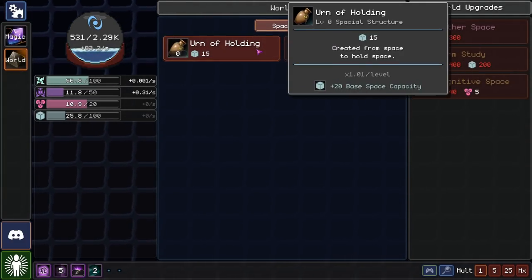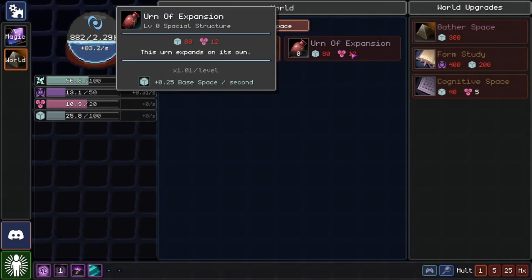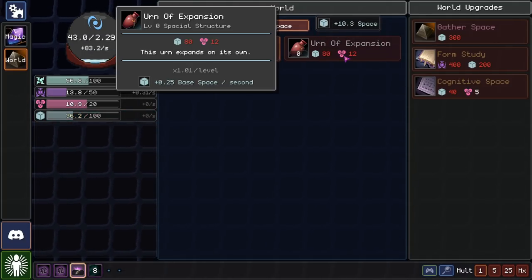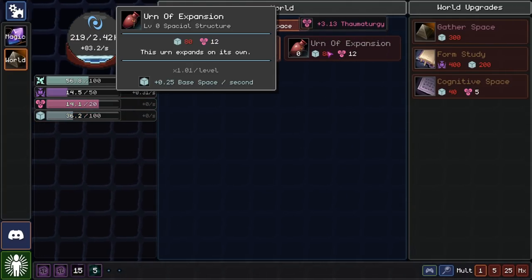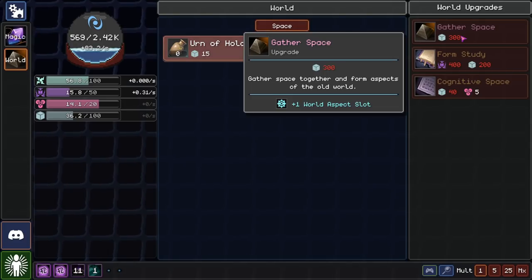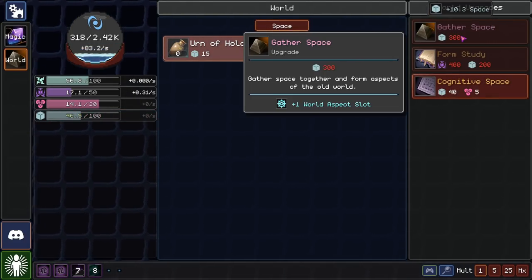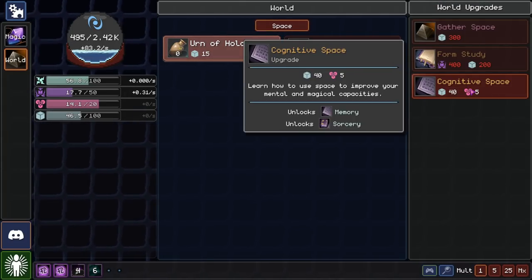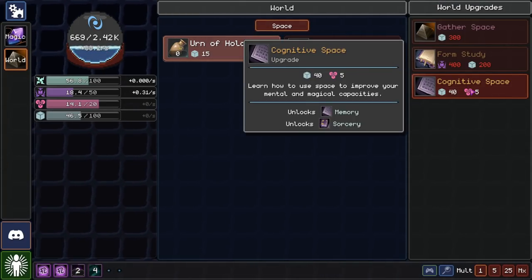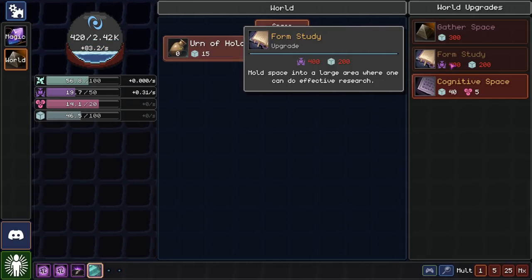Urn of holding. More capacity. Pretty useless. Base space per second. We obviously go for this. We already got the Thaumaturgy, so now I just... Oh, and also new upgrades. Gather space together and form aspects of the old world. Plus one world aspect slot. Cognitive space. Learn how to use space to improve your mental and magical capabilities. Unlocks memory and unlocks sorcery.